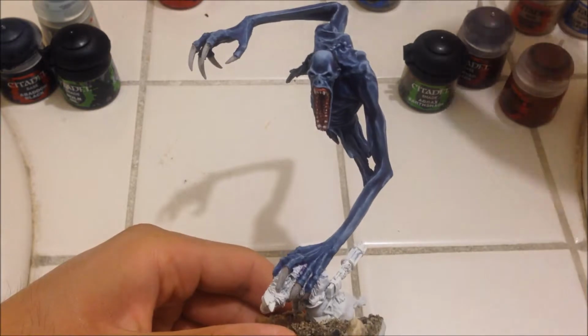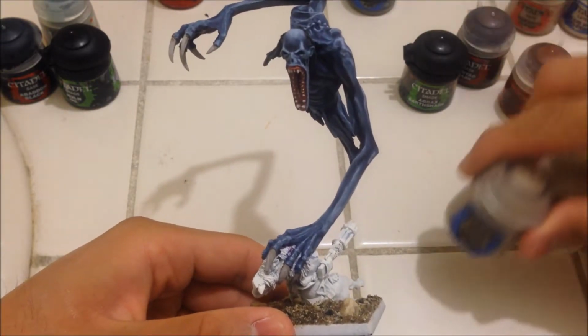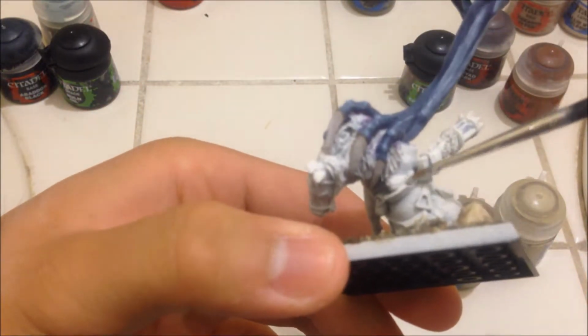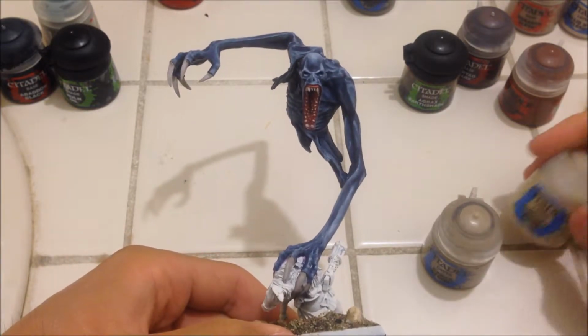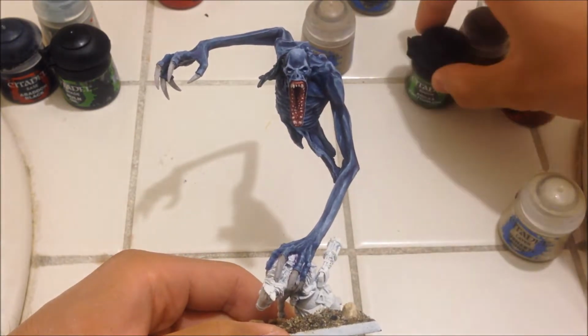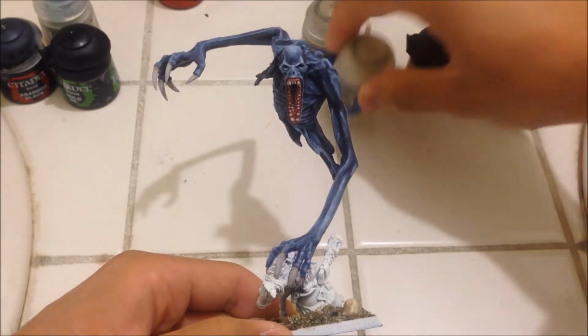Okay, so now that's done, it leaves us with the accessories and such on the horse. So for the bags, such as those right there and right there, I believe. Yeah, those bags are accessories. We're going to go over them with Karak Stone, and we're going to give them a wash again with Agrax Earthshade, and we're going to highlight them up again with Ushabti Bone.